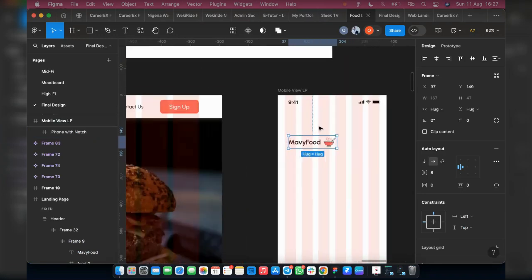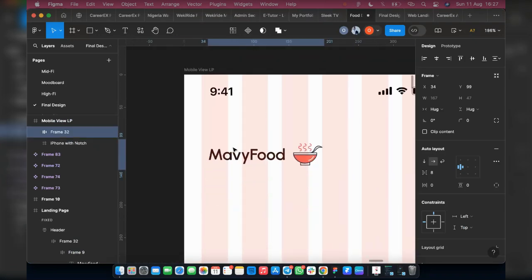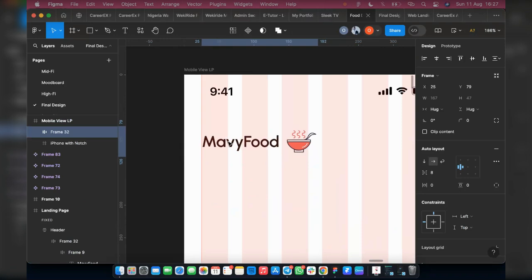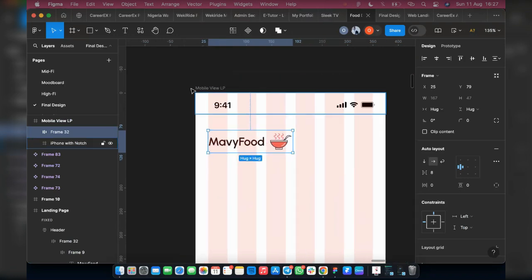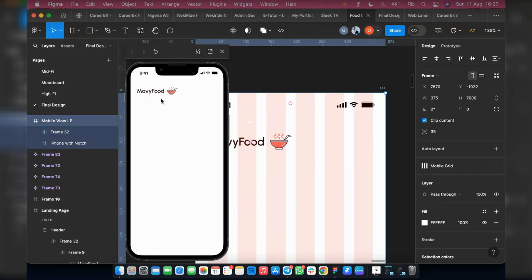Since my logo is already a font that I'm using, I'm just going to display it to see if the logo size is okay. Okay, I think this is perfect for me.